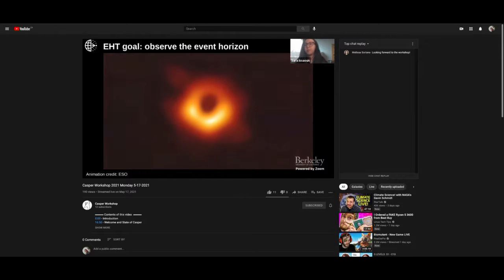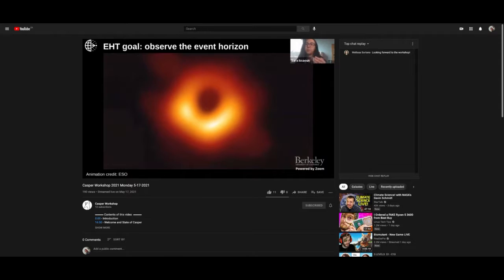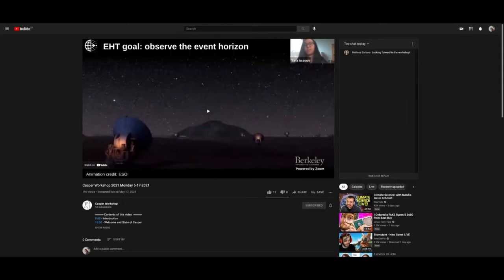And with the EHT, we observe at a frequency of 230 gigahertz, which is the frequency high enough so that we can peer through all the way down to the black hole. And also, it just happens to be the frequency that gives us a resolution that lets us image the shadow. Now, in order to piece together a synthesized Earth-sized instrument, we use a technique called very long baseline interferometry. So I'll explain a little bit how this works.